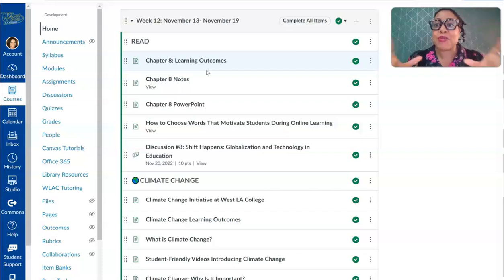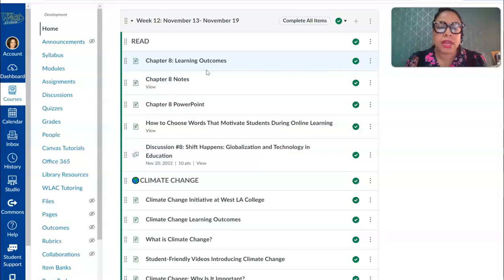So once I decided where I was going to put the module, and mind you, in this particular class, students have to do 45 hours of field work in a public school. So they have to physically go to a school and do 45 hours over the course of 16 weeks. So I have to try to be mindful not to overload my students, because I know that even though it's a 3-unit class, they're still doing a lot of work outside of class.